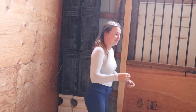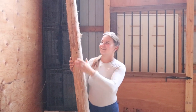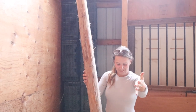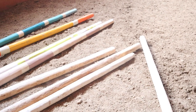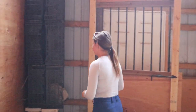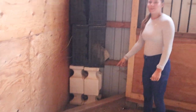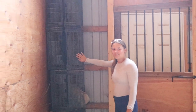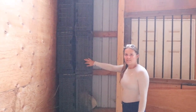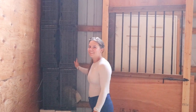Oh, wow. That makes me really nervous. And this one, I didn't even finish sanding because it has a lot of bark on it, which I really didn't want to commit to taking all the bark off of it. I hate that my things are at the bottom. They're my most useful thing. I also use these nice milk crates as standards because we're jumping on a budget here.